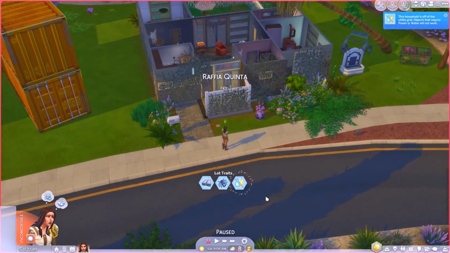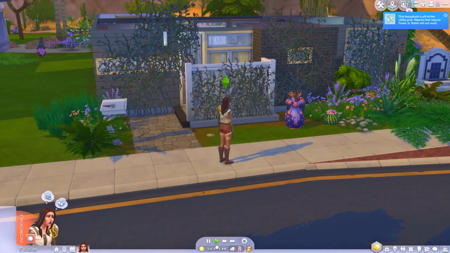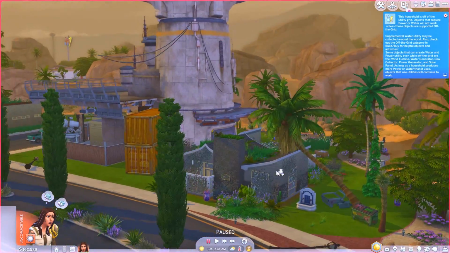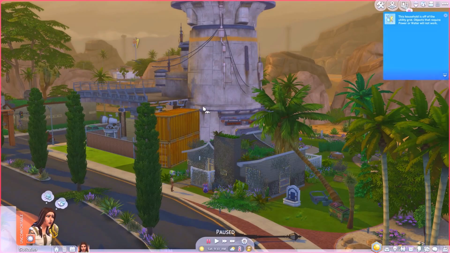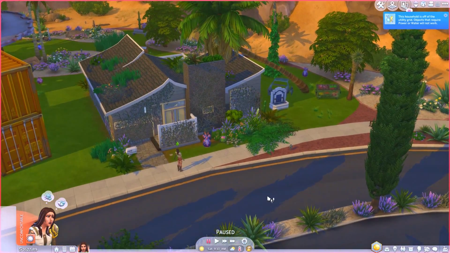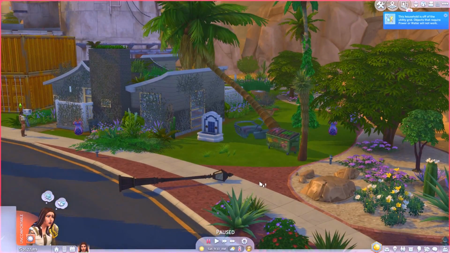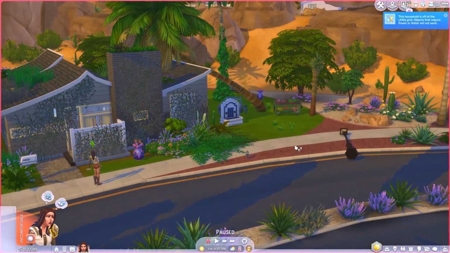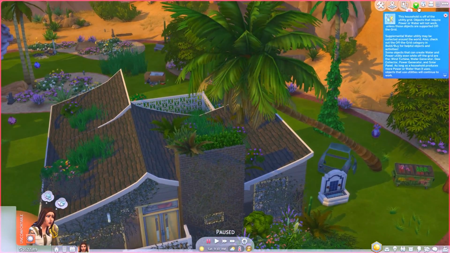All right, guys, we are at the Rafia Quinta. This is Zoe Patel's house. So if you just take a look, we're right next to the town bunker. That is what is right next to her, kind of towering over her little humble abode. But this is her house. This is her neighborhood. Very stupidly run down. Seriously, a lot has happened since the zombie apocalypse.